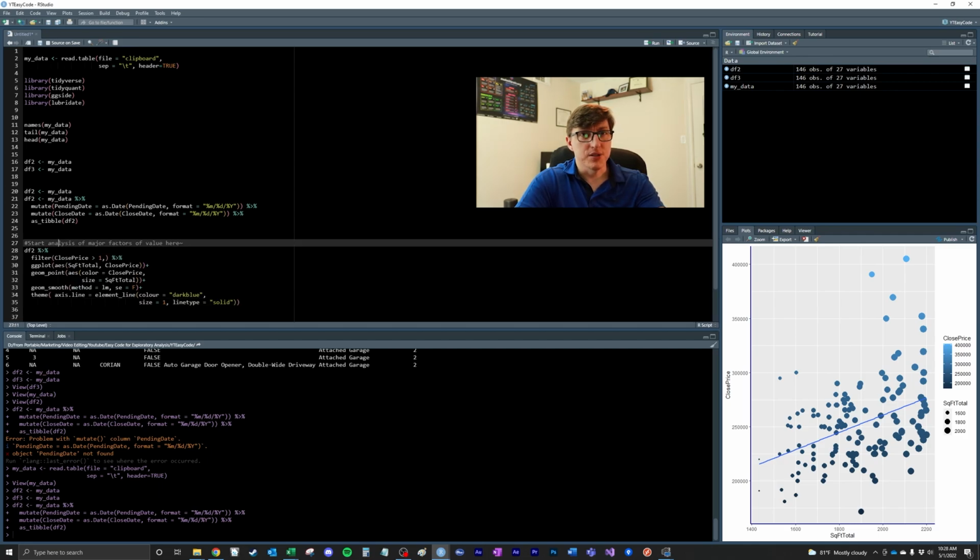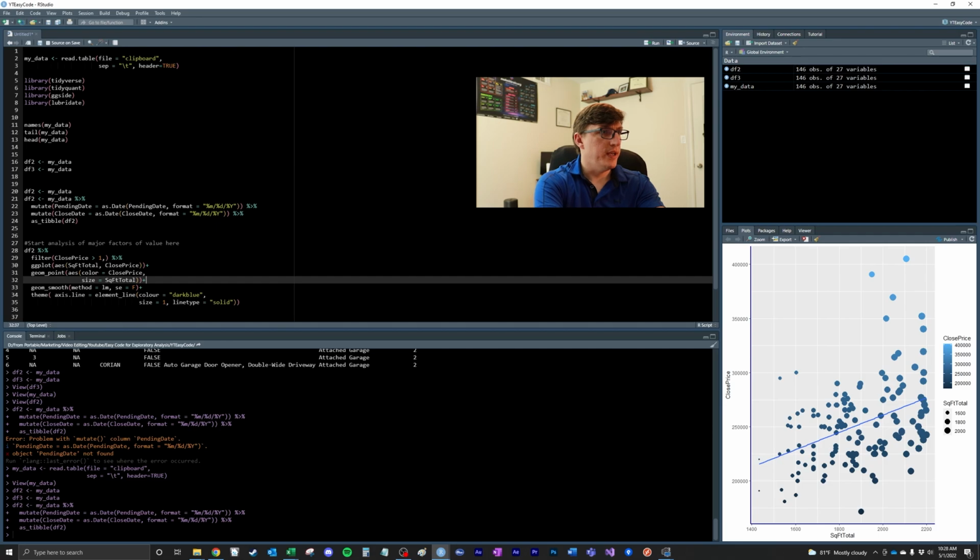One of the nice things that you can do in RStudio is use a hashtag or a pound sign and make notes. So this line of code right here, it won't run. All it is is a note for you when you're looking over your script again. You don't need that squiggly line there. All you need is this hashtag.